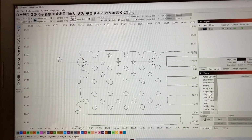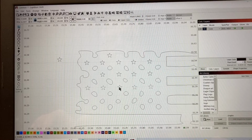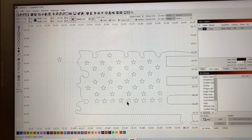You can drag from right to left and highlight the stars all at once, and then just go ahead with the Control D to duplicate, of course, and drop the next row down in place. And I'm going to repeat this process till all my little circle blobs are out of there and I have stars in place. So here is the last row of stars going in position, and the union actually looks pretty good, and I like that.